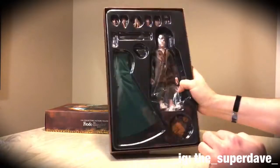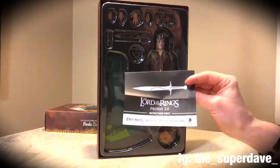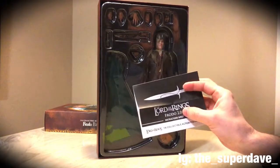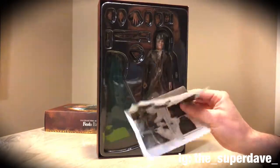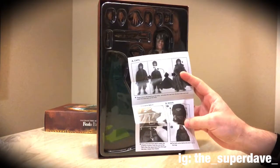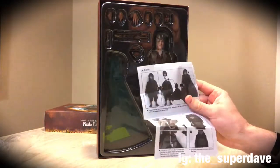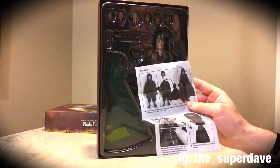Now this isn't my first Asmus toy. I did get Gimli a couple weeks ago. I've got Thranduil, Tariel, and I would like to do some videos on all of them. Obviously I've already unboxed them. They're already on my shelves. So here, as you can see, Frodo 2.0. So once again, if you're looking to buy one of these and you're just not sure which one you're getting from the seller, ask them to get this thing out. And that'll eliminate any doubt.